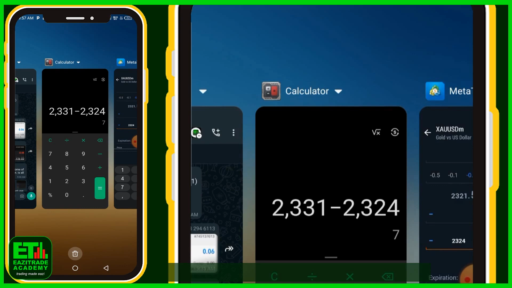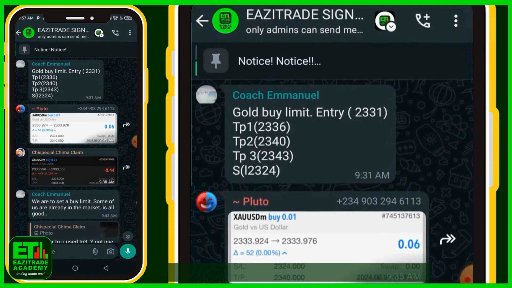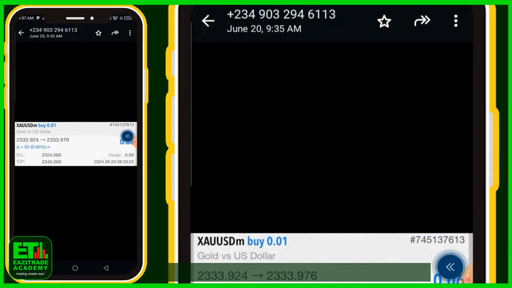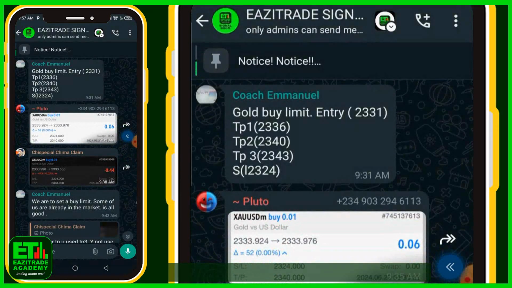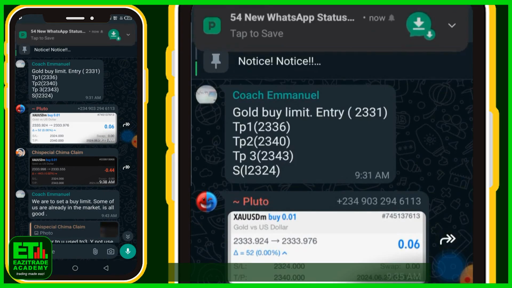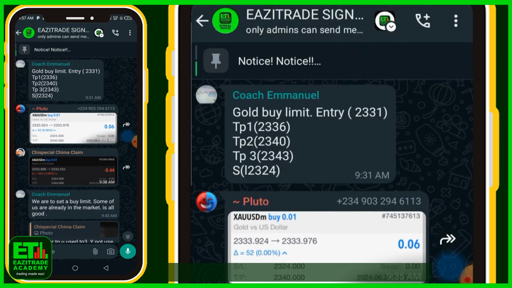All right. So after the trade was called, let's see if the student got the entry price as stated by the coach, 233. So there was a little difference. Probably the student set the price, or came late and entered the price as stated by the coach. The entry price is 2331, but there's a difference of 20 pips. But let's see how the trade went.